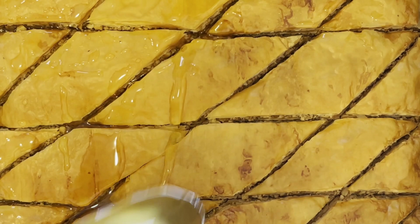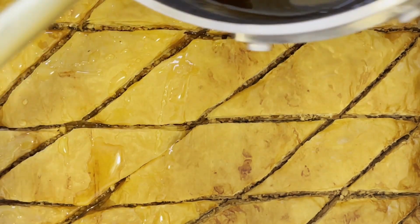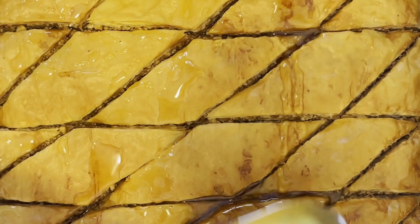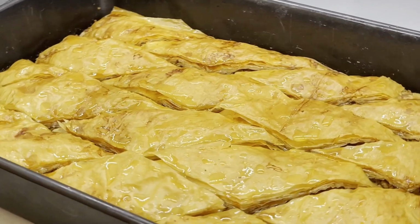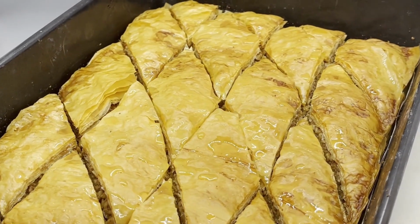I love that sound, it's so satisfying. So you want to let your baklava cool completely uncovered for about 4 to 6 hours at room temperature to allow the syrup to infuse into all the layers of the baklava.